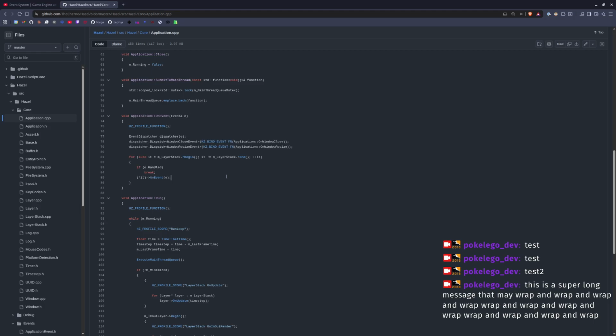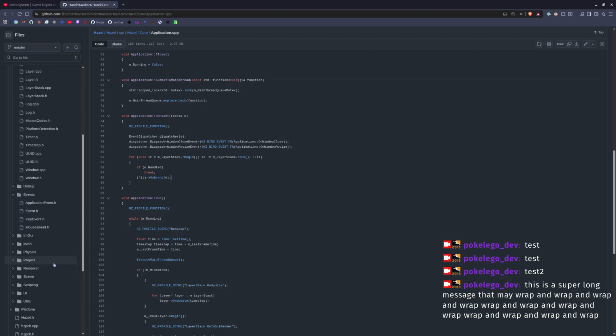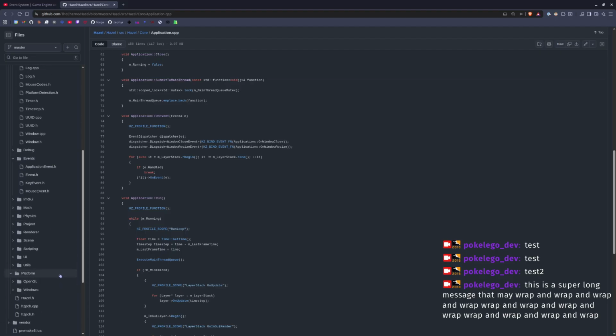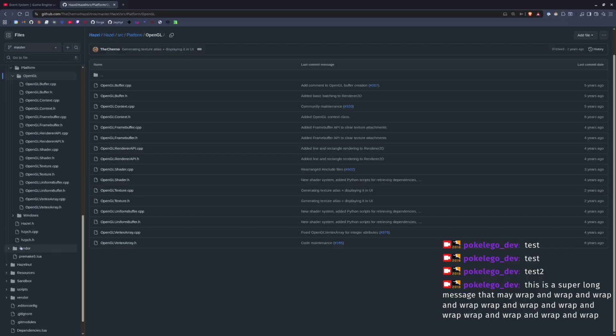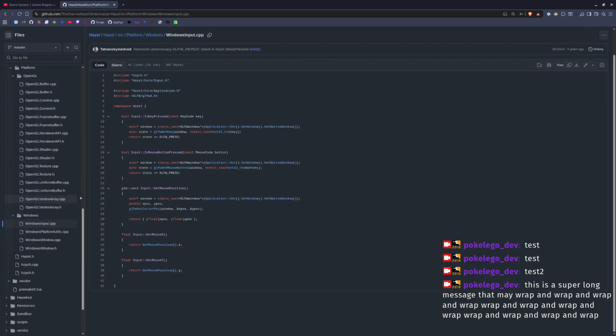We see we have the on event here. It might even be in here, the Windows input. It gets the GLFW and just gets key. Interesting. Okay. That's more the checks, and it's not real-time events as it's happening.